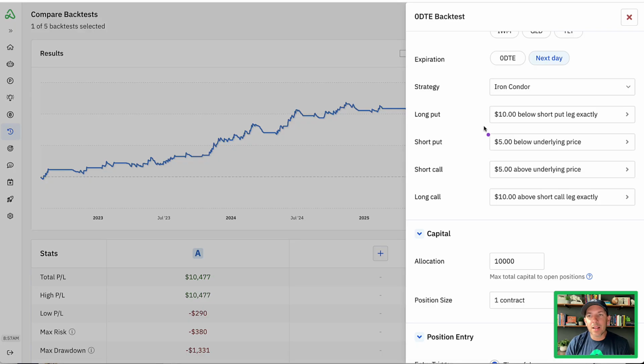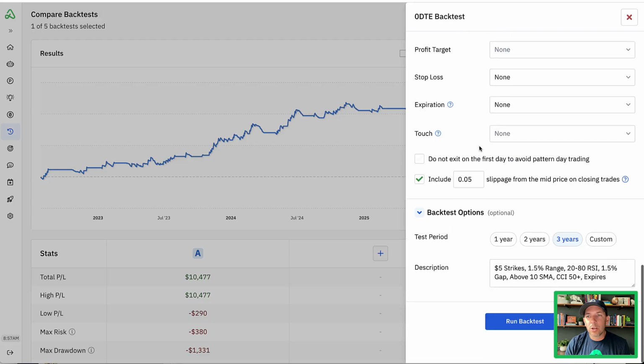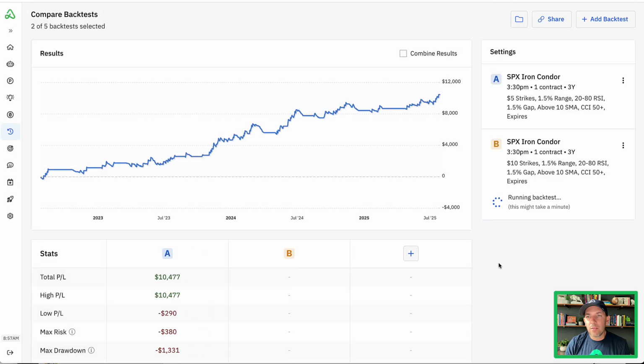But that's kind of the concept around testing this idea. Okay, we know the $5 works pretty well. So if we try to optimize it a little bit, go a little bit wider here, a little bit bigger positions, does it actually pay out in the end? So we're going to do that. We're going to do all the same stuff. Here we're going to do $10 strikes instead. So we'll just update this to $10 strikes and then go ahead and run this backtest. We'll pause here and come right back when this one is finished.